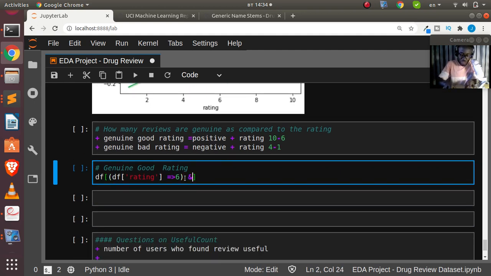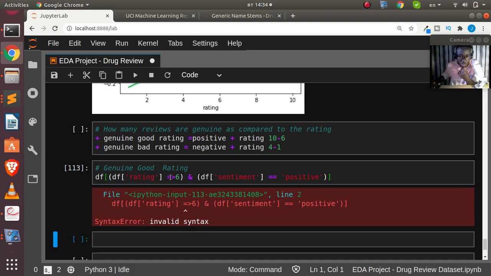And then the next one is going to be this particular option of df, which we are using. This one we are not using the rating, we are rather using the sentiment is equal to positive. So if the sentiment is positive, that is something simple. Let's try and see whether this is going to work.